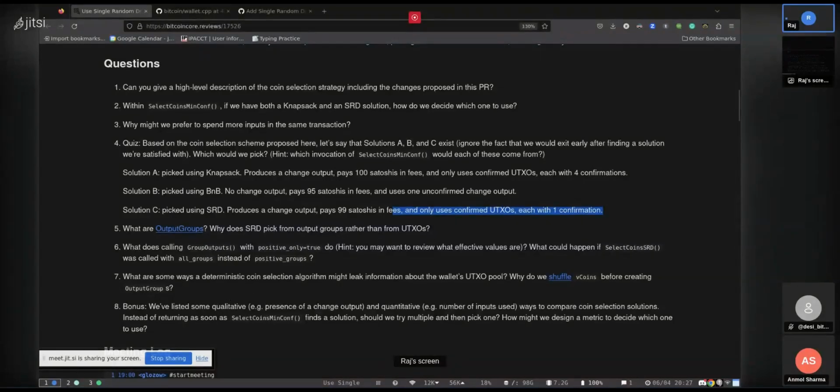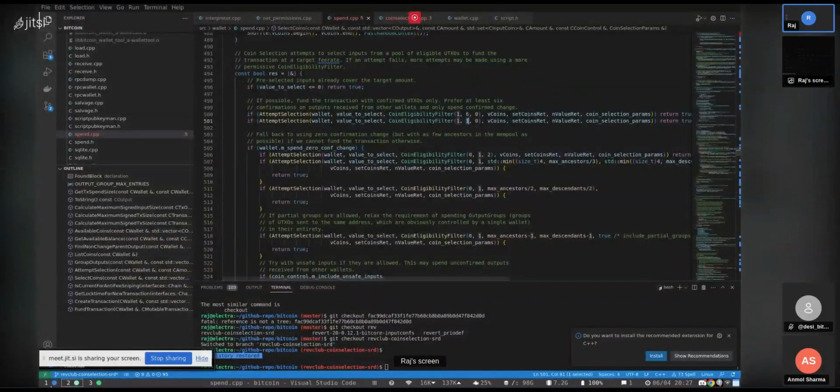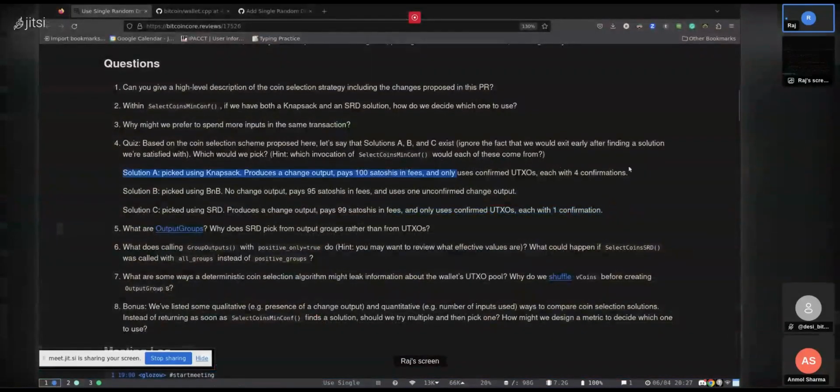Does that make sense? Yep. Right. So in the second part, in this line, none of the selections will pass, right? And in this line, both this guy and this guy will pass, right?